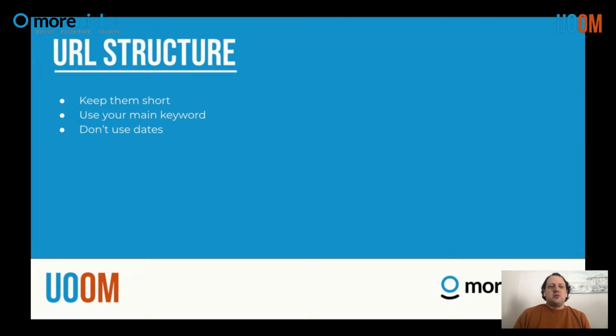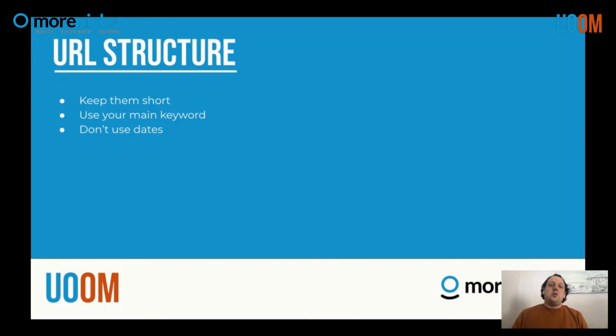Then we have the URL structure. So when you create a post in WordPress, you have the title, you put that in, and then under there, it creates the slug or the URL of that piece of content. You want to make sure that you keep this as short as possible, but still obviously has your main keyword in there. So if your main keyword is best testosterone booster, your URL structure would be mysite.com/best-testosterone-booster. That would be a good one because it would be short.